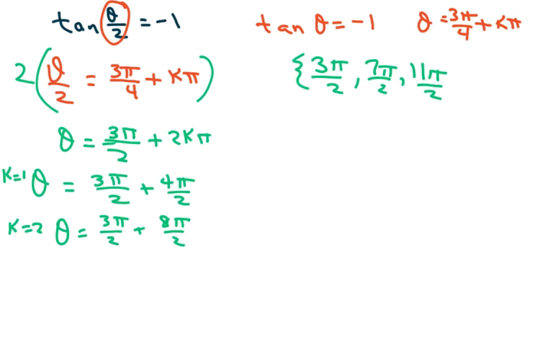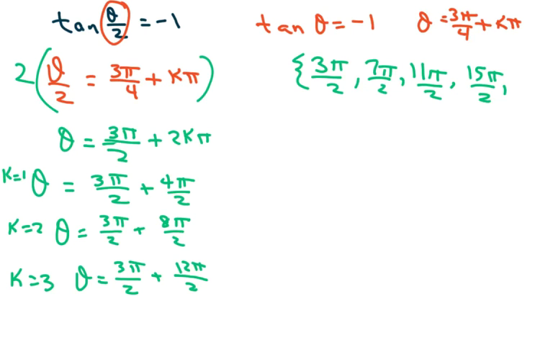It's going by 4s. For k equals 3, for example, we would have 3 pi over 2 plus 12 pi over 2, because when you plug in 3, you get 6 pi. And then that's going to give you 15 pi over 2. So all we're doing is adding 4. So 4 plus 15 is 19 pi over 2. And I keep running out of room. The next one would be 23 pi over 2. I don't know why I don't leave enough room. Okay, the last one. Oh, that's it.